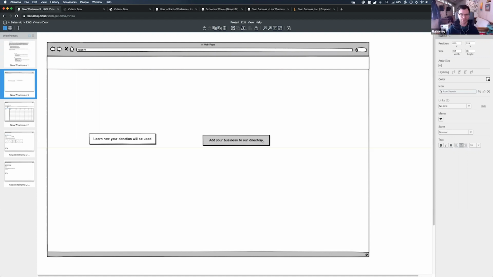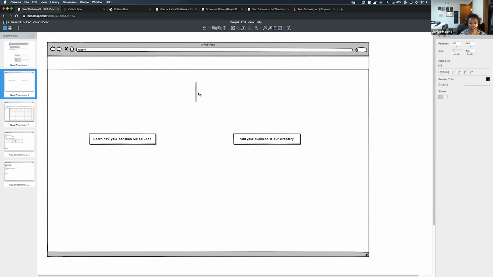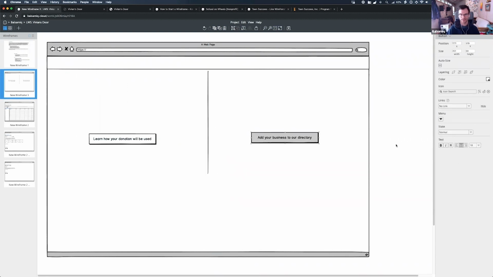I don't know if the wording is quite right on that, but something like that. And maybe even have this split down the middle a little bit, so there's some separation. You don't want to do this too much, but if you have two very clear use cases, you could have a little bit of text about why they should do it, or describe these two main things.